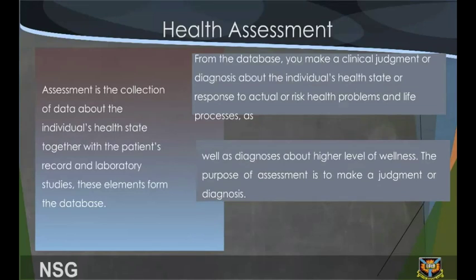Health assessment. Assessment is the collection of data about the individual's health state together with the patient's record and laboratory studies. These elements form the database. From the database, you make a clinical judgment or diagnosis about the individual's health state or response to actual or risk health problems and life processes, as well as diagnosis about higher level of wellness. The purpose of assessment is to make a judgment or diagnosis.